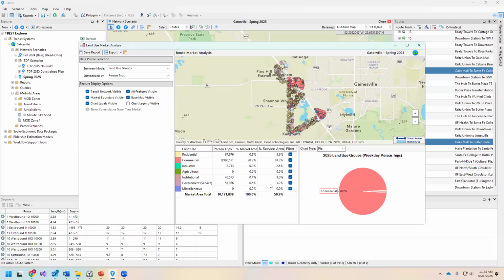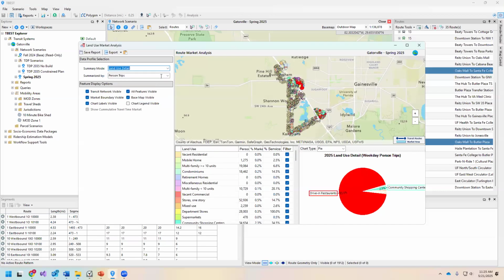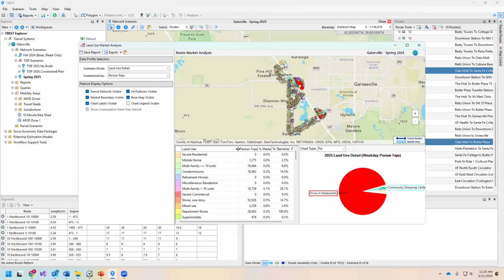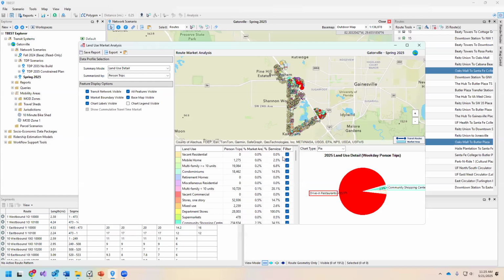All right. So if we want to interrogate this a little bit more, we can switch this to land use detail. Now when we do that, we're still using person trips, and we can see our land use group, percent of the market, and the percent of the service area. One nice thing about this is that it's sortable.